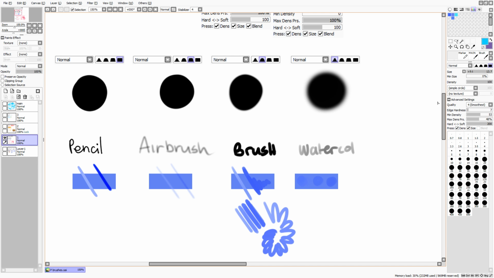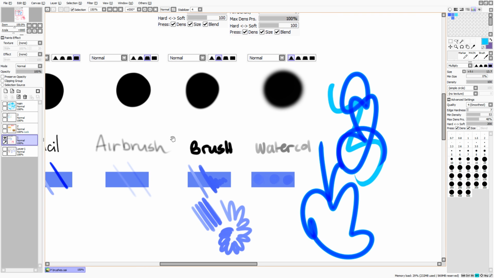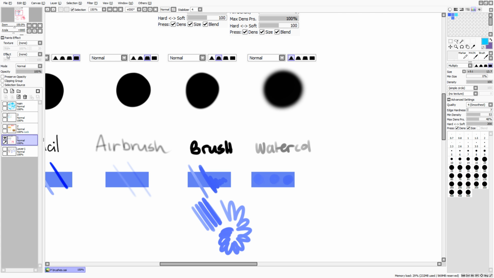So let's go to the pencil. We have the normal, and then multiply, and you see it multiplies. It really looks more like shade than multiply, because I feel like this is too intense to be multiply, but it's right up shade's alley. If you know what I mean by the layer modes. If you don't know the layer modes, I will put a link to my last Paint Tool SAI tutorial, where I go into detail on that. I'm pretty sure there's a timestamp on the video. Anyway, besides the point, moving on.